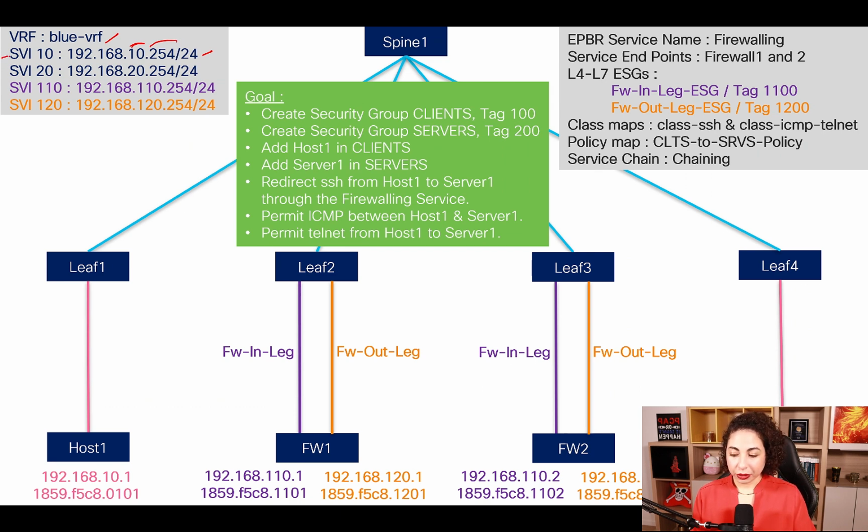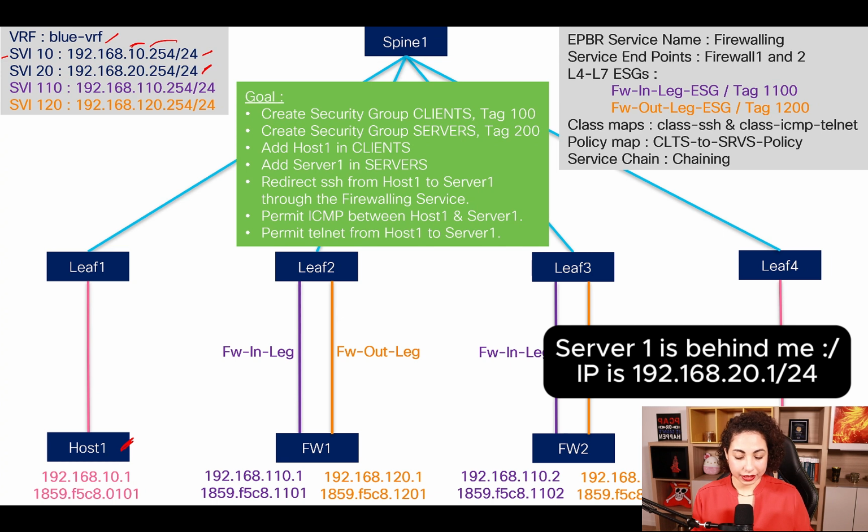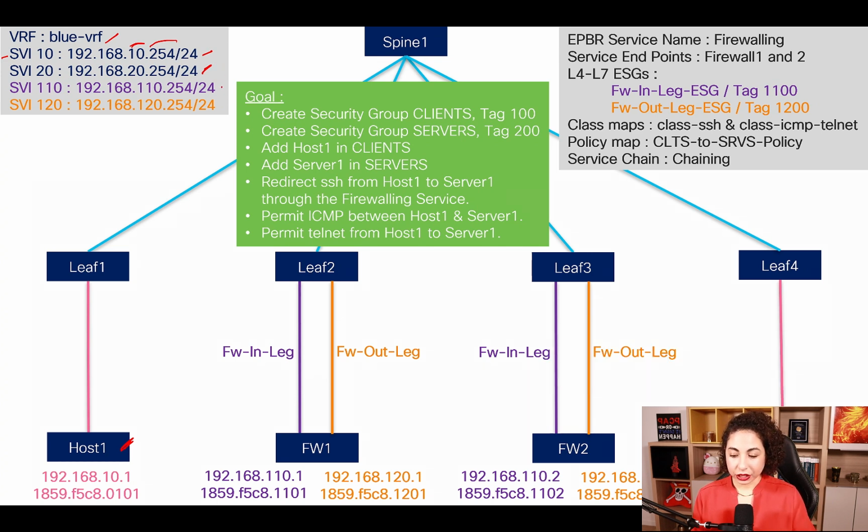So first we have the SVI 10. In this subnet, we have just one host, our host 1 that is attached, and its IP address is 192.168.10.1. Then we have the SVI 20. In this subnet, we are deploying our server 1, which has an IP address in 20.1. Then we have our SVIs for the in leg and the out leg.